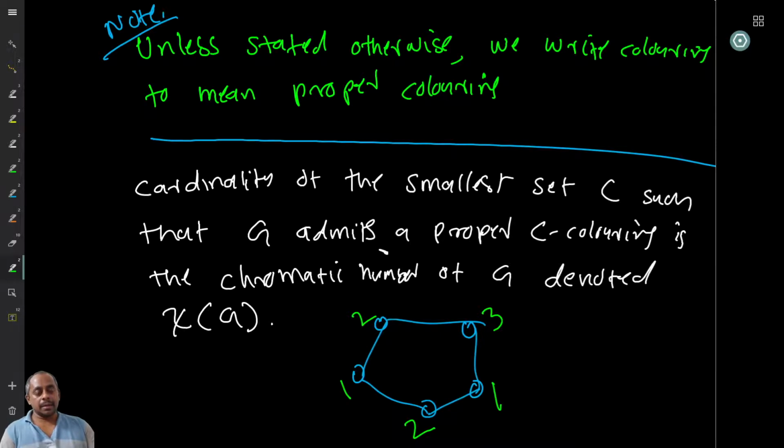So the number 3 one can convince oneself is the minimum required, and because there is a coloring with 3 colors, we see that it is the chromatic number of this graph, right? So we showed that less than 2 is not possible. I mean less than 3 is not possible, and 3 is possible. So therefore, that shows that there is a coloring with 3, and that is the smallest. So we get 3 to be the chromatic number of this graph.